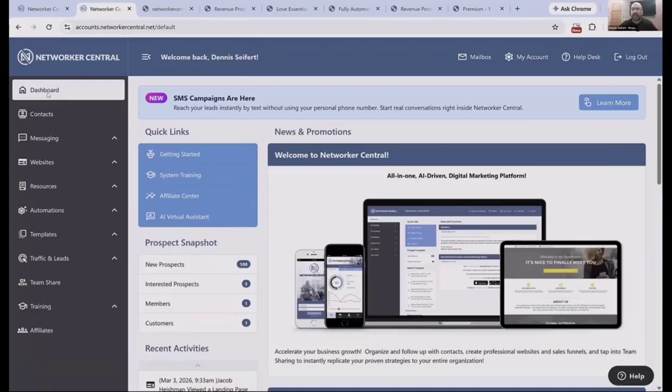So if you've got a new headline that's converting well, or a new sales video, you just update it on your website, republish that, and our platform will broadcast it out to all of your teammates. Everybody will be on the same page with the high quality stuff immediately. So we're really excited. Nobody else has a function like team sharing.